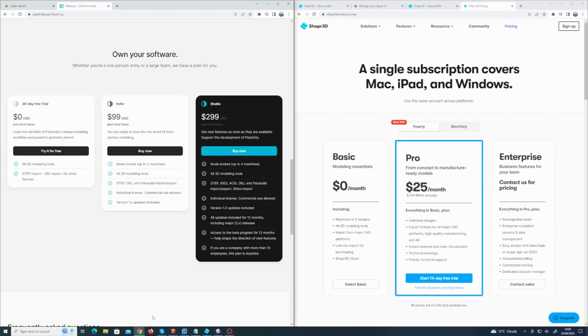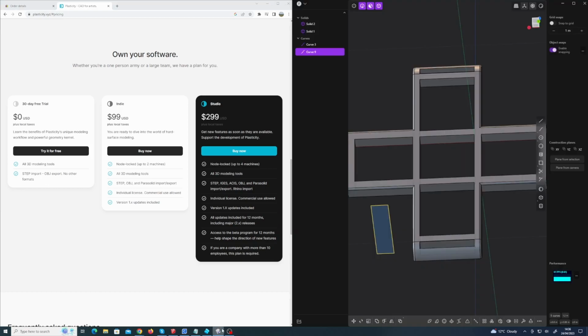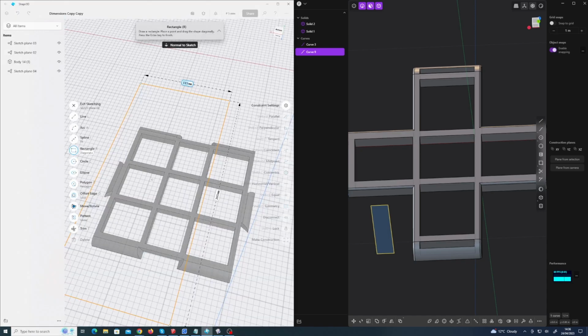It's promising, certainly. It is kind of, I guess, a bit more focused at the art creation as opposed to actually dimensionally accurate work. I mean, you can do dimensionally accurate stuff, it's just there's a few more steps. But since I was making the same thing again, I thought I'd just do this quick video comparing the two. The main thing I'm comparing is the dimension business, because that's the one thing that I thought, oh, that's okay, I guess, it's just a bit clunky.